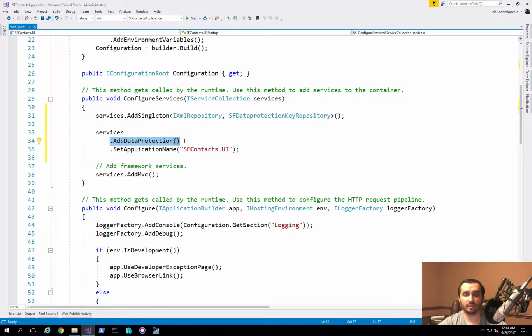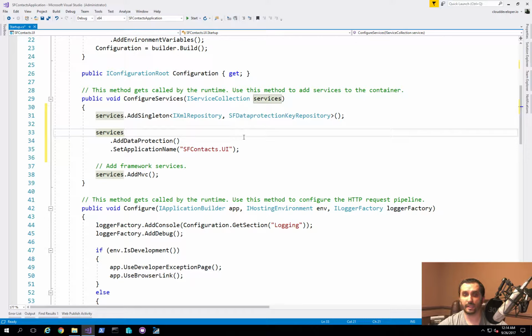When we call add data protection, this is going to override the default behavior within your ASP.NET MVC Core application and force it to load up this particular repository. Then you're setting the unique name of the application within the data protection system that's going to be used throughout the instances of your application to know which one it's dealing with, so which data protection mechanism to be using for this application.